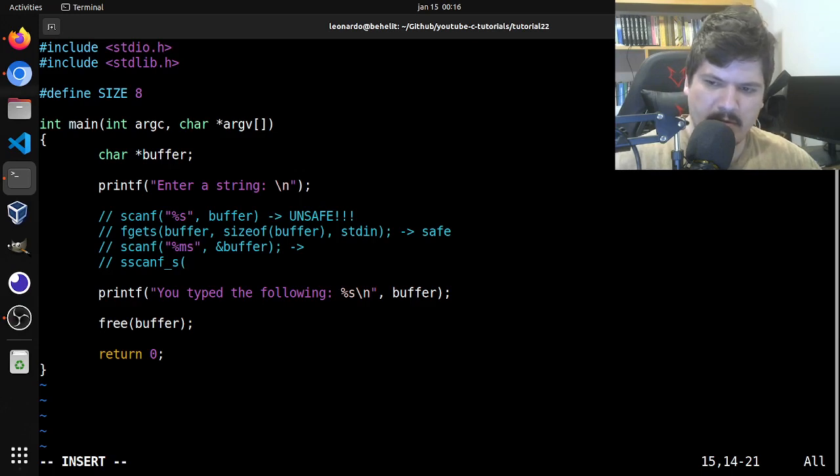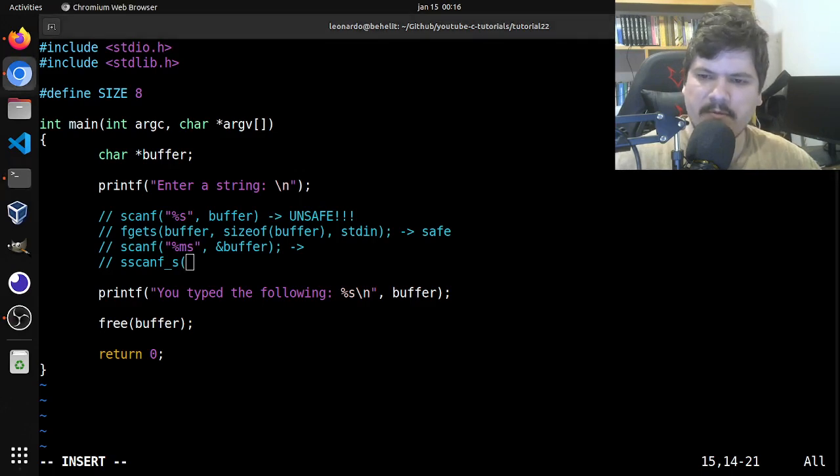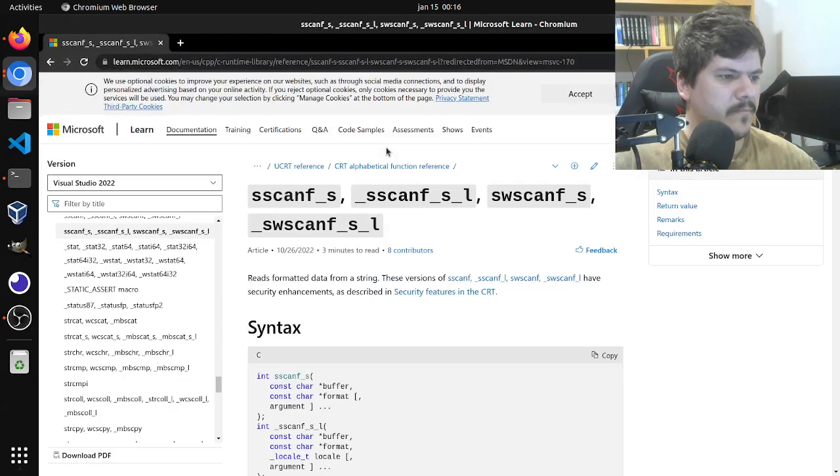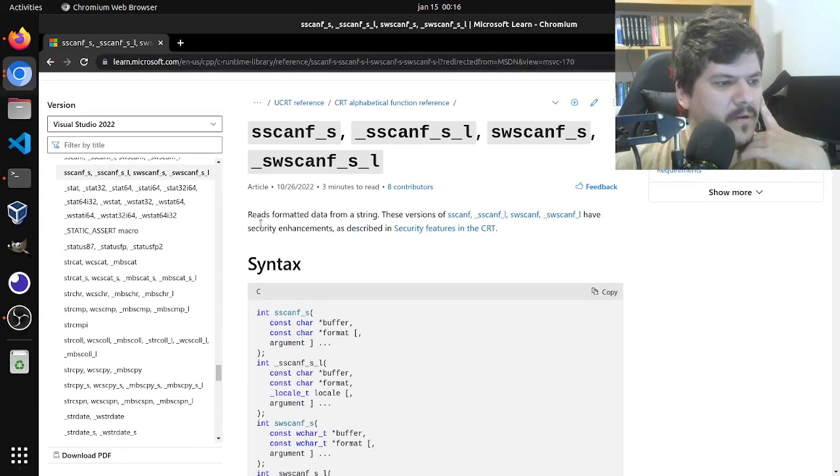Let me check the documentation for this because I'm not really familiar. So basically on Windows you have this scanf, which reads formatted data.